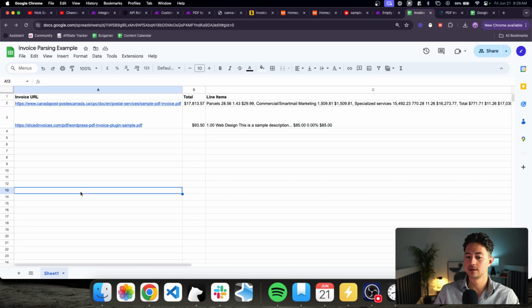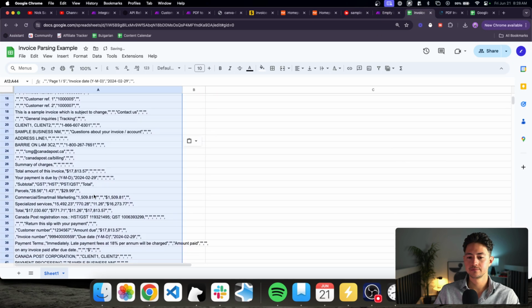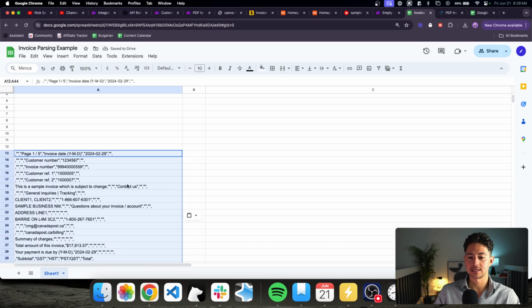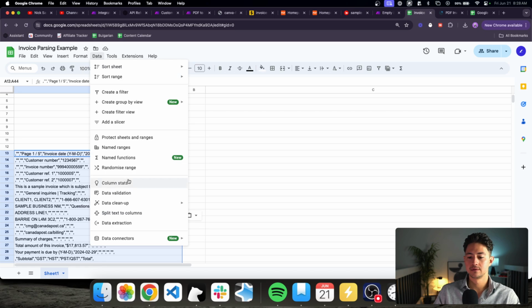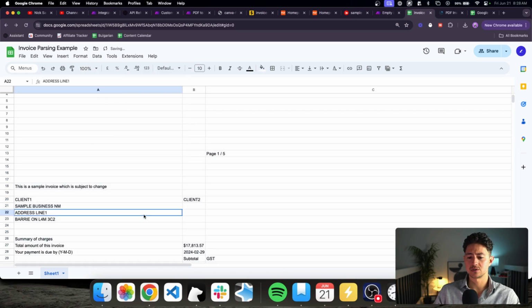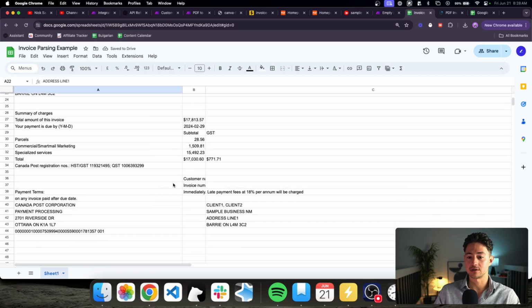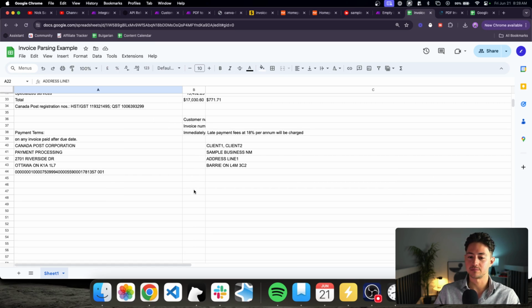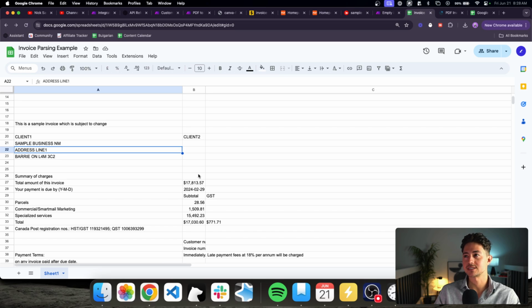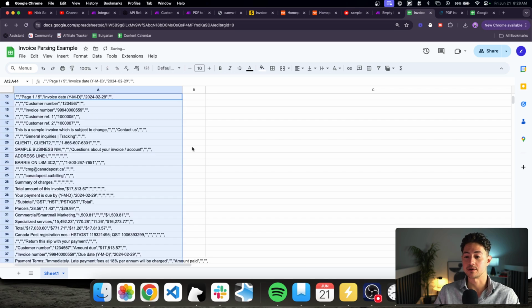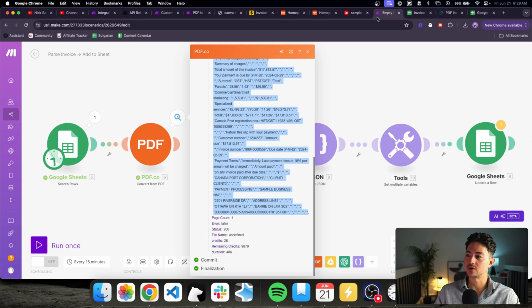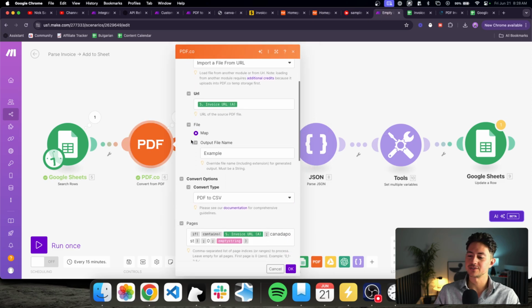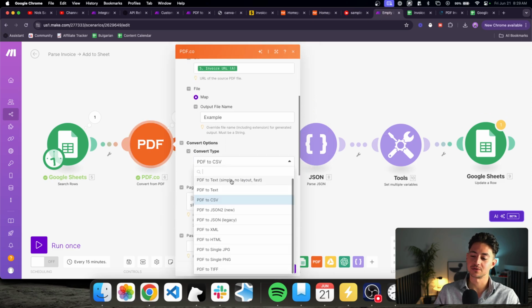Why don't I try down here? So if I try and separate this, then I get this. And then I think if I go to data, split text into columns here, now I sort of have it all in column format. Granted, this is still not super meaningful. Just keep in mind that PDF parsers and processors all process things using their own super proprietary method, and whether or not that method actually translates to good CSVs, like if it's too good to be true, it probably is. It's not going to turn this into a perfect Google Sheet every time. And yeah, there are a variety of other formats down here as well.